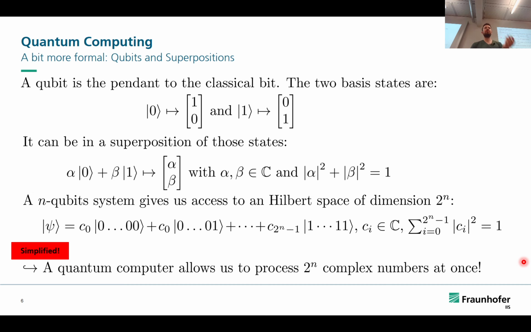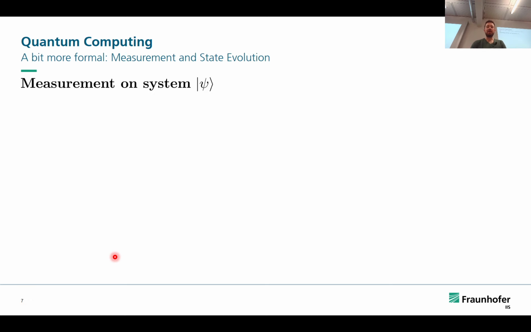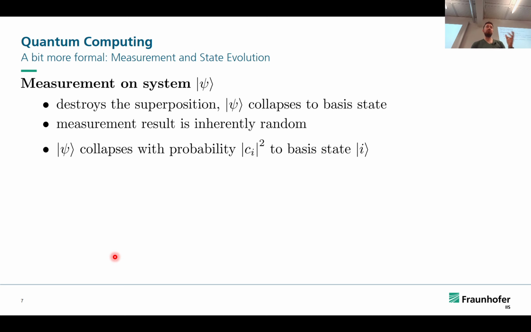the problem is that we cannot observe the quantum states. So in the end, to get some information about our system, we have to measure it. And as I already told in the video, if we measure the system, the quantum state collapses and we will only get one of the outputs. So we will basically measure one of the basis states that was in the full quantum state. And this makes things a bit more complicated, because as soon as we measure, we destroy the superposition and only measure one of the basis states.